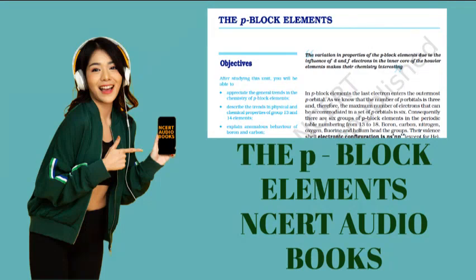Boron also forms a series of hydridoborates. The most important one is the tetrahedral BH4- ion. Tetrahydridoborates of several metals are known. Lithium and sodium tetrahydridoborates, also known as borohydrides, are prepared by the reaction of metal hydrides with B2H6 in diethyl ether. 2MH plus B2H6 gives 2M+ BH4-. Here M is equal to Li or Na. Both LiBH4 and NaBH4 are used as reducing agents in organic synthesis. They are useful starting materials for preparing other metal borohydrides.